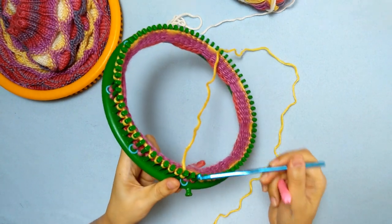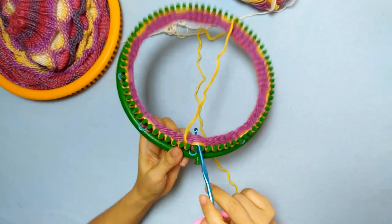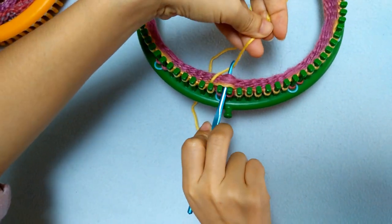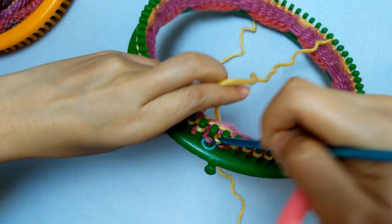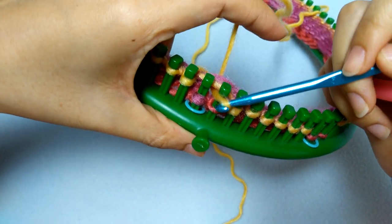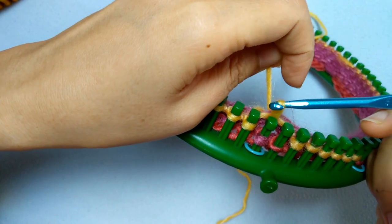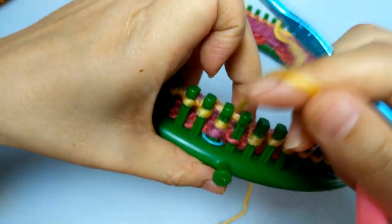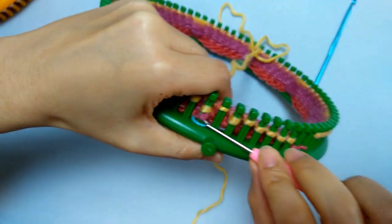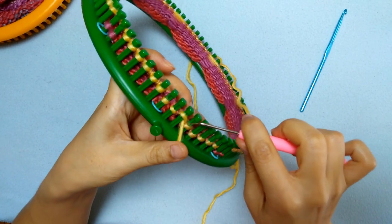Firstly, put this crochet hook through all these loops, and grab your working yarn through this and put it on the first slip peg. Pull the working yarn in front of the second slip peg. Knit it. Then we pull the next six pegs of this first set.